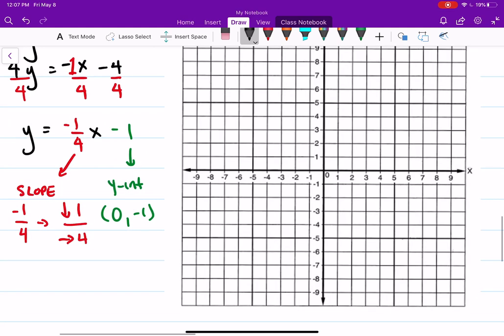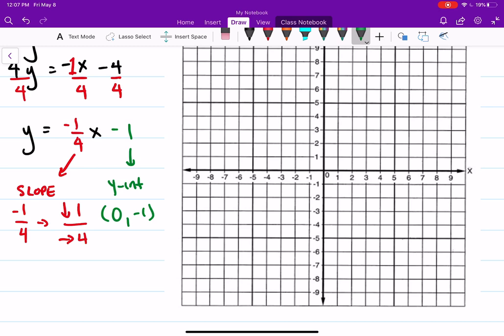So the way you would start with your plot, in other words, you don't know how to move unless you know where you are. It's kind of like you're wandering around and all of a sudden you're lost. So you call a friend saying, hey, can you give me some directions back home or back to your place? And the first question they're going to ask you is, where are you? And if you don't know where you are, they're going to be like, well, how am I going to get you here? So you need to know where you are before you can move with the slope.